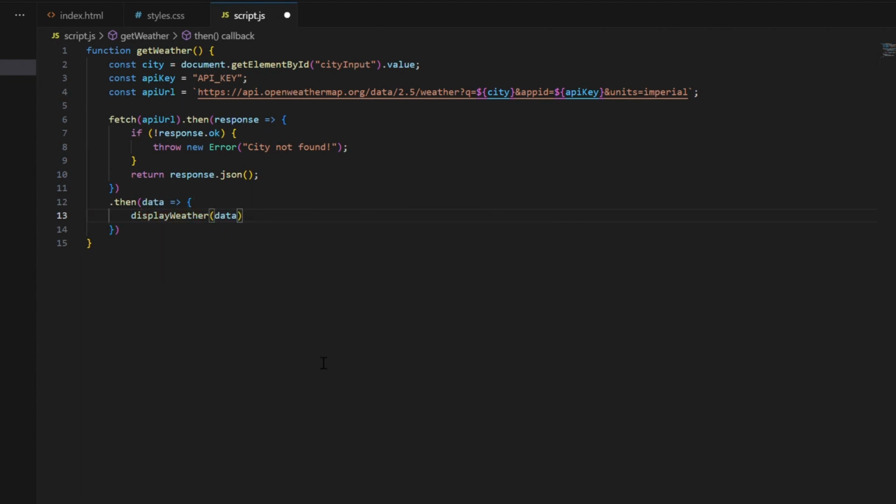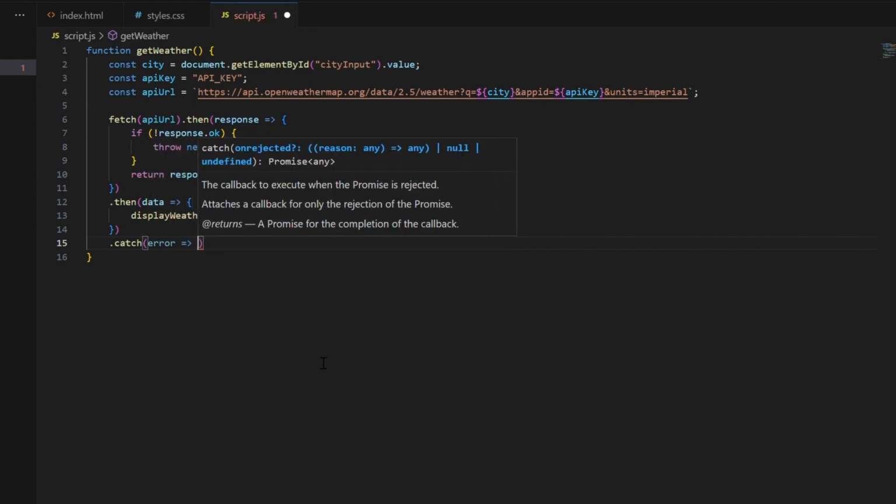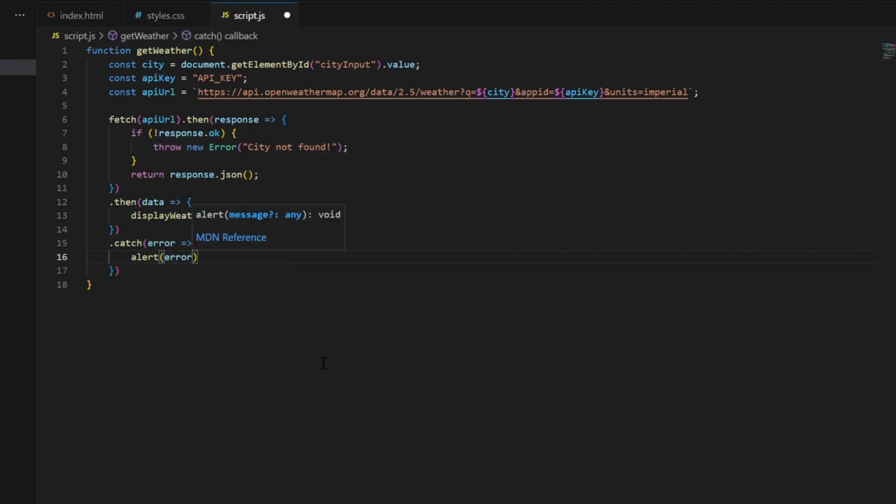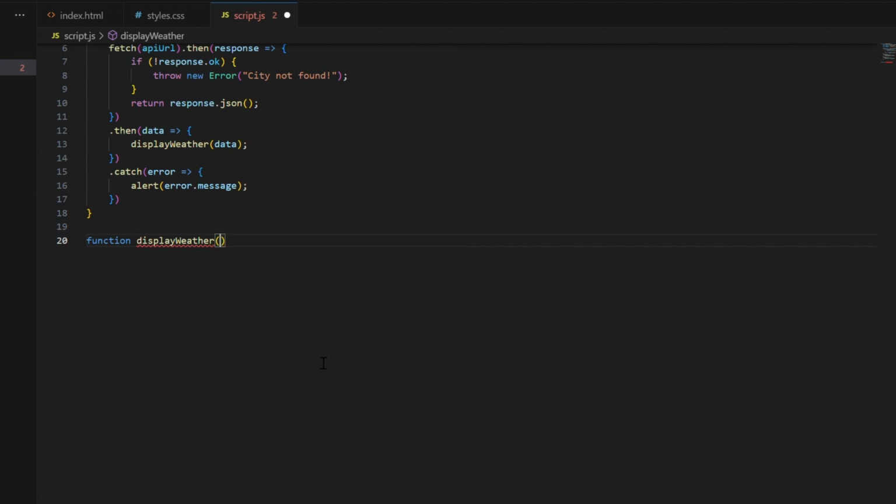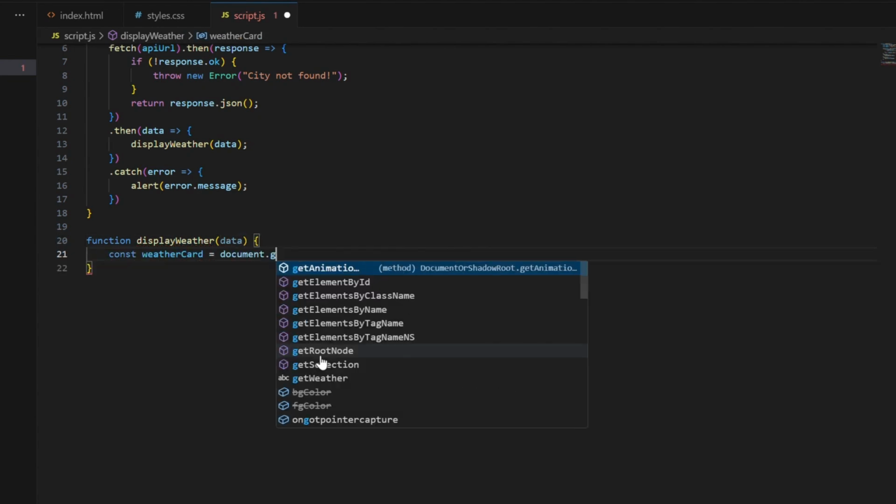Once the weather data is fetched successfully, it calls the displayWeather function, passing the retrieved data. The displayWeather function takes the weather data as input and updates the HTML content of the weather card.